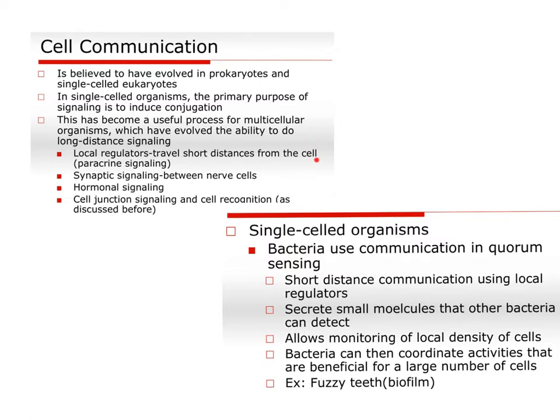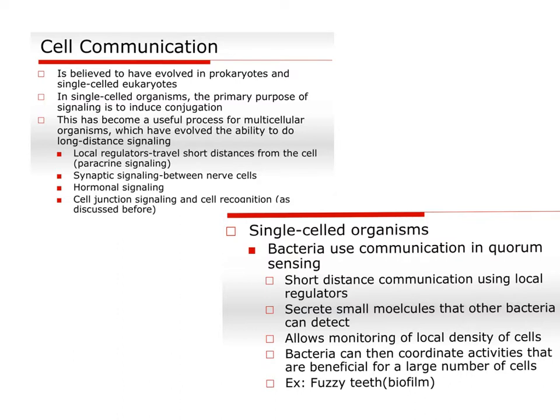So that's what we mean when we say paracrine. You also have some synaptic signaling. Recall that the junction between two nerves is called a synapse. It's really a gap between two nerve cells, and the axon of one nerve will send neurotransmitter substances across that synapse. They'll release substances into the synapse, and those substances get picked up by the dendrite of the next cell. Hormonal signaling that I mentioned before is called endocrine signaling.